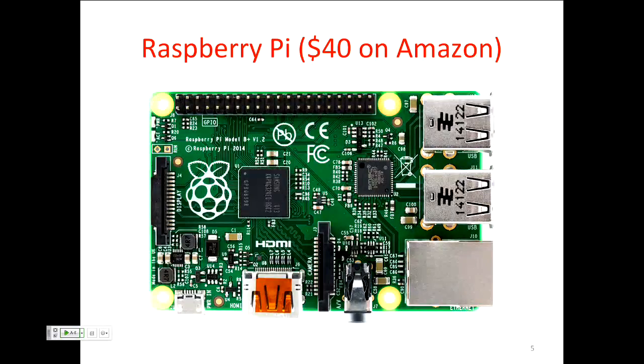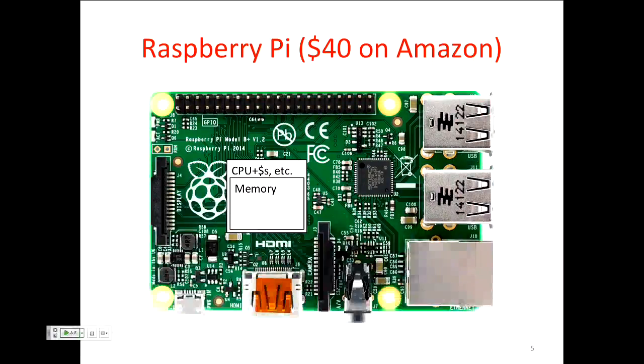This is called a Raspberry Pi. It's a computer in a credit card format. It costs $40, and it has all the components we've seen in this course. So you have a CPU, and in fact this is the CPU, the caches, and even the memory all on a single chip. The memory is actually stacked on top of the CPU. It also has a couple of other components like a graphics processor, but essentially this is the CPU and cache hierarchy that we've seen in lecture.